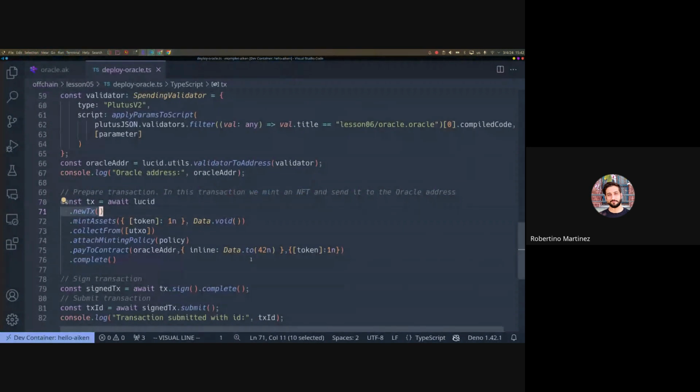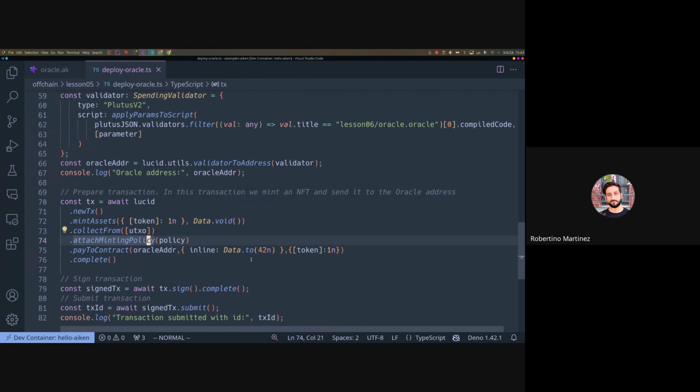So we create a new transaction. This new transaction is going to mint one NFT. We provide nothing as redeemer. We're going to make sure that we're collecting the UTXO that the minting policy requires, to make sure that we are consuming it for the transaction to validate. We're going to attach the minting policy.